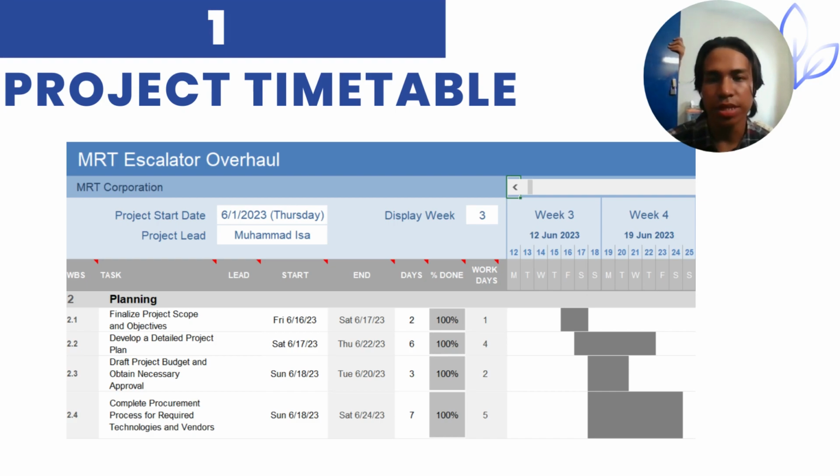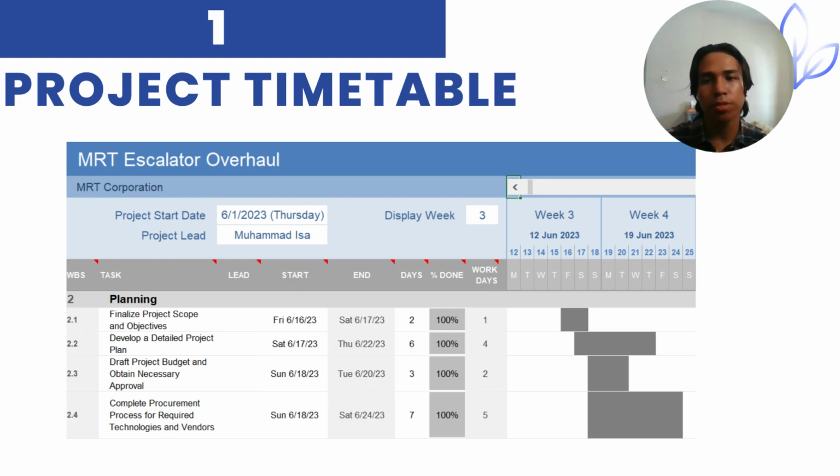On the next phase, which is the planning phase, all the stakeholders in our company will finalize the project scope and objective within 2 days, from 16 June until 17 June, and only one working day.